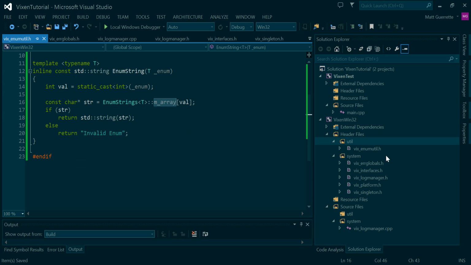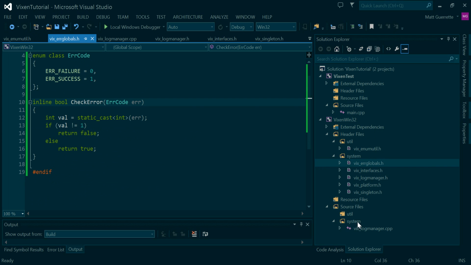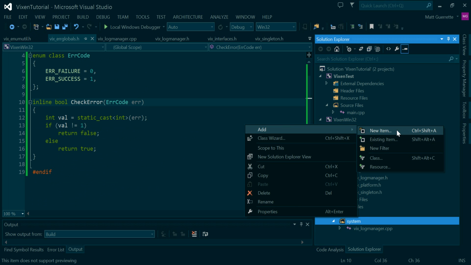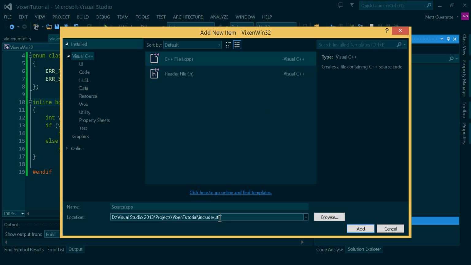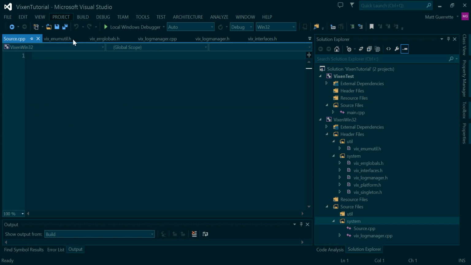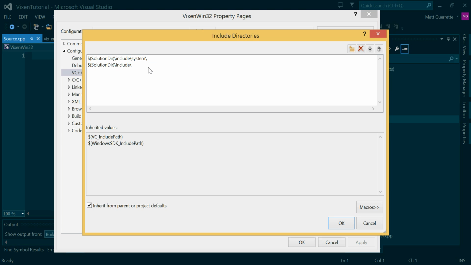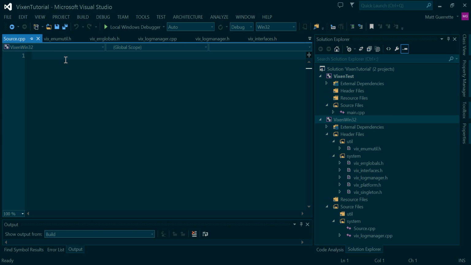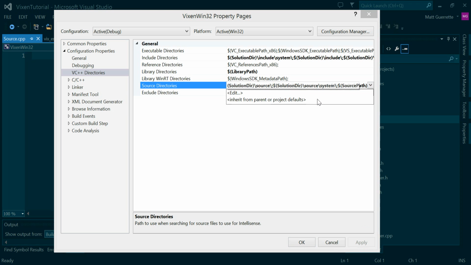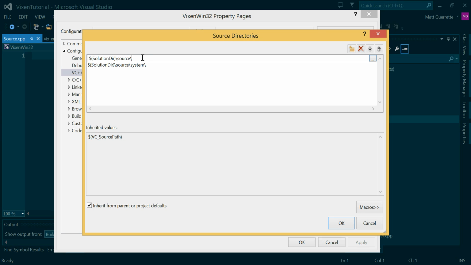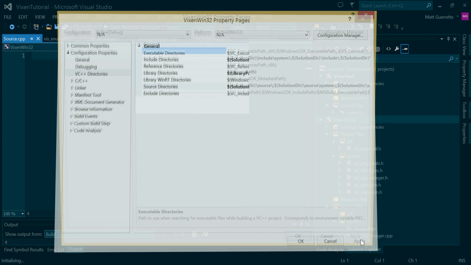So in order to do that, where we defined our enums, so in the error globals, we can then go and define a CPP file for that. So new item, source, system. Yep. And we're going to need to make sure that we have in our include path, we need to add the util. Okay, apply. Also, let's add it to source, just in case, because at some point we're going to have to do that. Okay, apply that.